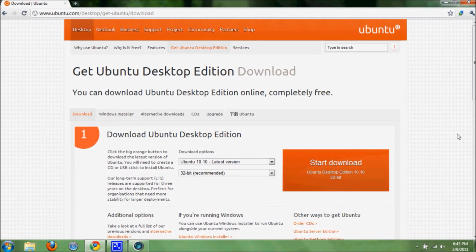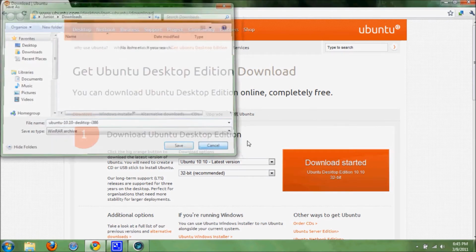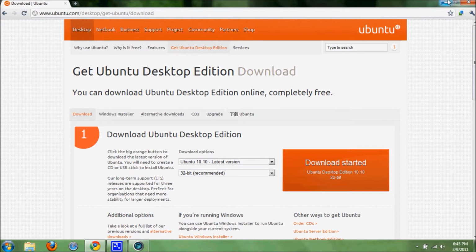I'm going to be installing Ubuntu Desktop version 10.10, and I'm going to keep it on the recommended 32-bit. I just click Start Download, but I'm not actually downloading it because I already have it. So you need to download that file.